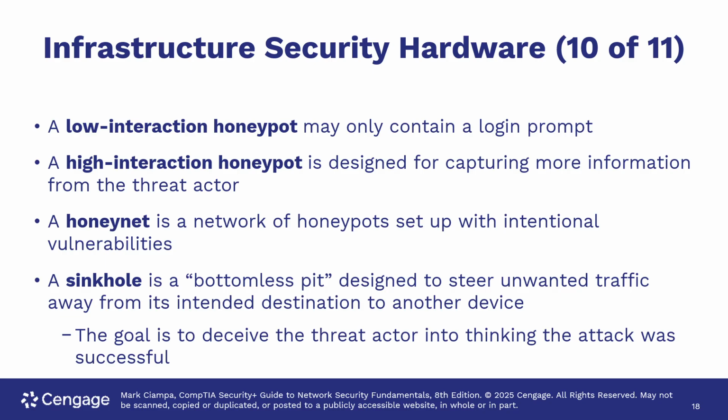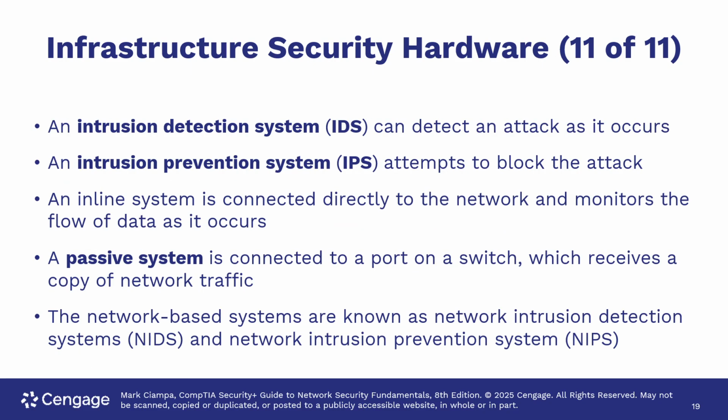You also have what's called a sinkhole, which is a bottomless pit designed to steer unwanted traffic away from the intended destination to another device. The goal is to deceive the threat actor into thinking that the attack was successful. Why? Well, because when they send something out, usually they'll either get denied or they'll get a response back, but they think that it's successful because they did not get denied. And so they're thinking that it's successful here.